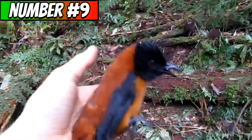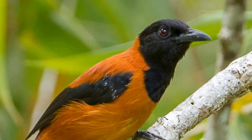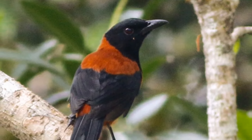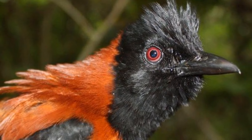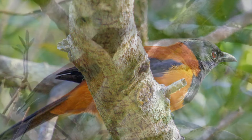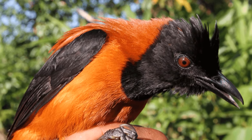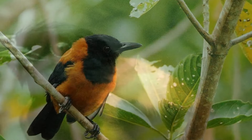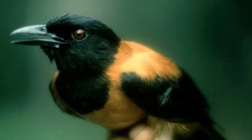The next animal is the hooded pitohui, a unique bird species found in the mountains of Papua New Guinea. The hooded pitohui is notable because it is a toxic bird — the bird itself isn't poisonous to digest, but its feathers and skin contain powerful neurotoxins from the same class as those found in poisonous dart frogs. A hypothesis supporting this is that the neurotoxins are taken in from the bird's diet, comprising a number of beetles and ants. The bird contains these poisons to deter predators. Lastly, indigenous people such as those on Manus Island, Papua New Guinea, have been known to use the toxins from hooded pitohui and other birds for hunting.